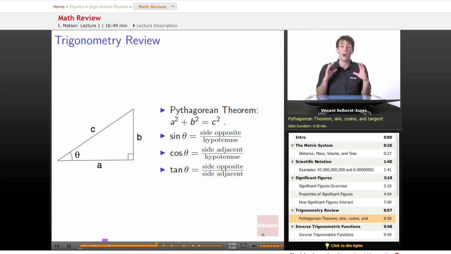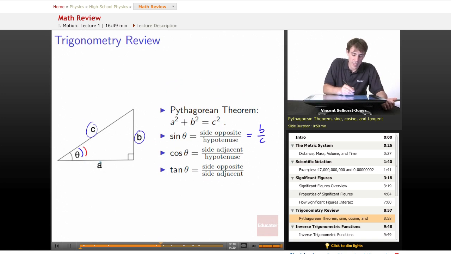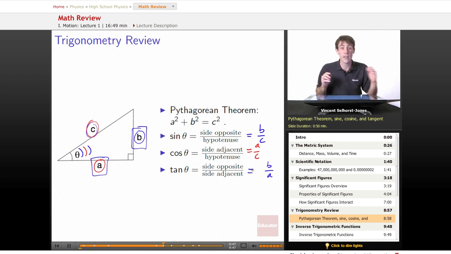Just a quick trig review. If you don't remember your trig, brush up on it. Pythagorean theorem: a² + b², the two smaller sides of a right triangle, squared equals the hypotenuse squared. a² + b² = c². We've also got trigonometric functions to relate those sides. Sine of theta equals the opposite side over the hypotenuse: sin θ = b/c. Cosine of theta equals the adjacent side over the hypotenuse: cos θ = a/c. Tangent of theta equals opposite over adjacent: tan θ = b/a. Definitely important to remember.